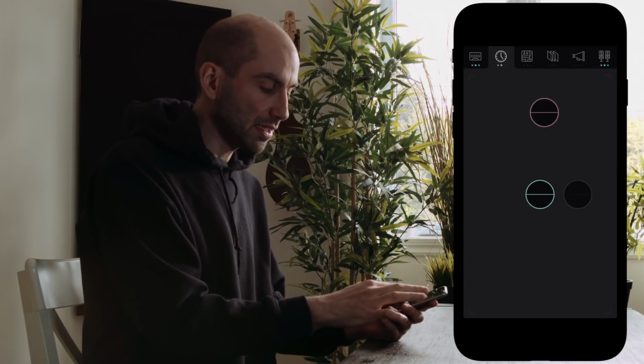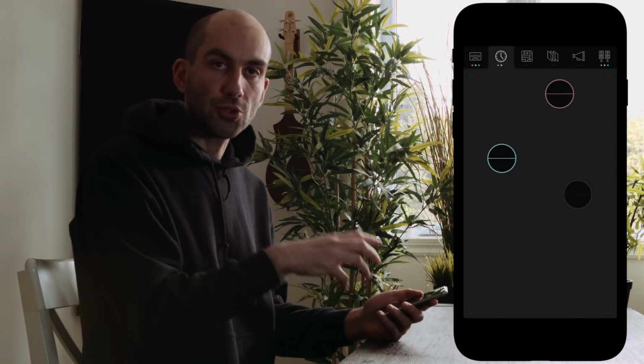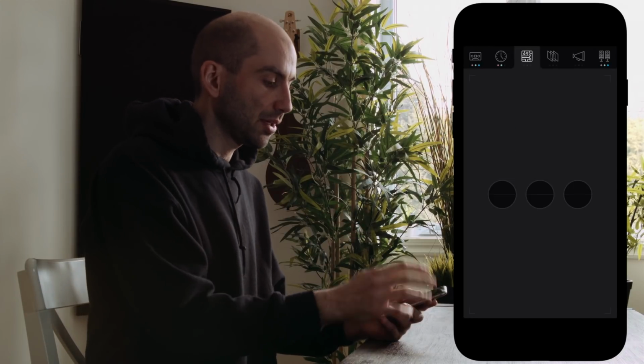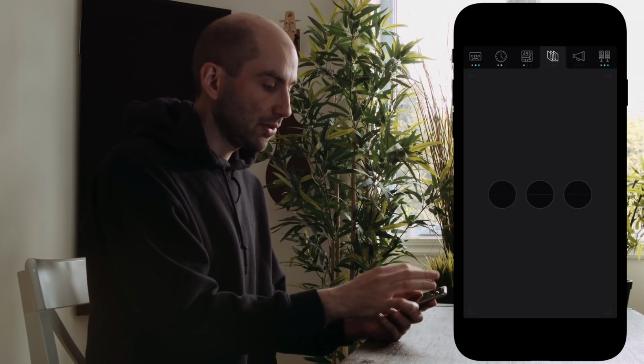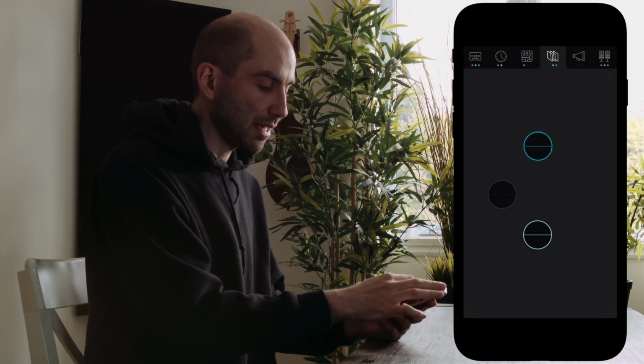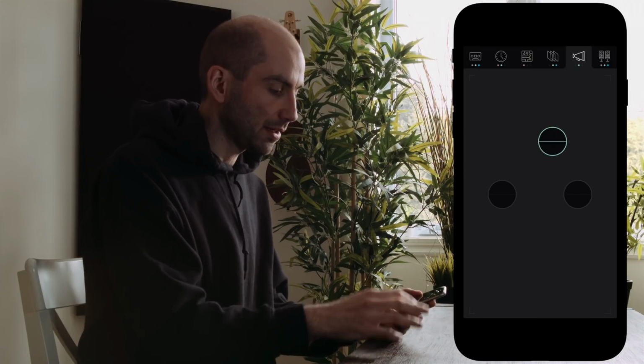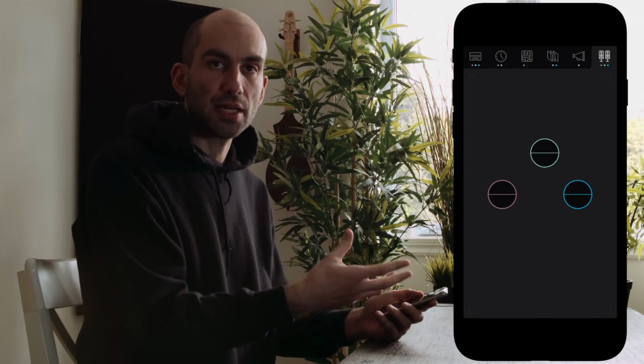And then you just move these little circles around, and that's how you set the parameters of the effects along the XY pad. Similarly, we have a bit crusher here, you have a delay here, and again, you can just enable the tracks you want and set the parameters. And then finally, we have a reverb here. And the final one is just a mixer effectively.